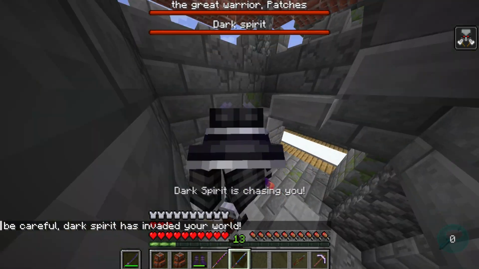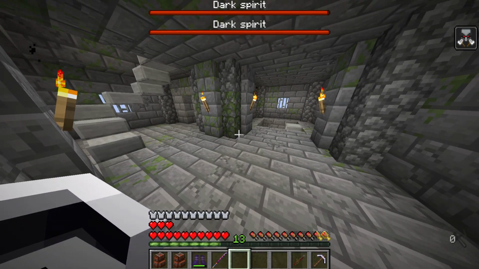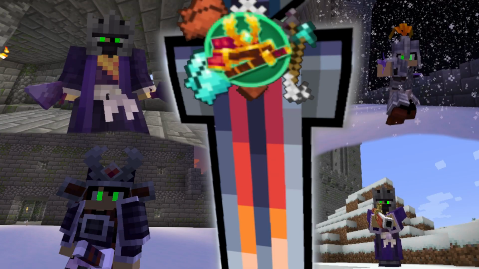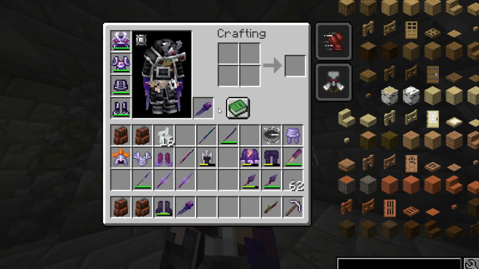Dark Spirit is chasing me. Also, because I was using this fighting style, might as well just switch to the Kitsune Katana. And oh, so this was what was crushing me. Now, I will say, I don't exactly blame the mod. Tell me whether it happens to you as well if you try it out. But I am doing this in a mod pack, obviously, so it could be some conflict with something else, not sure. Okay, well, not using the Kitsune Katana now.